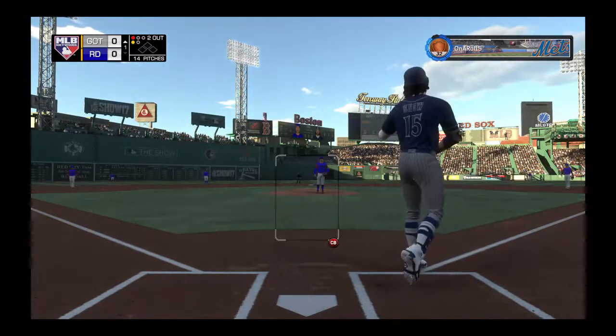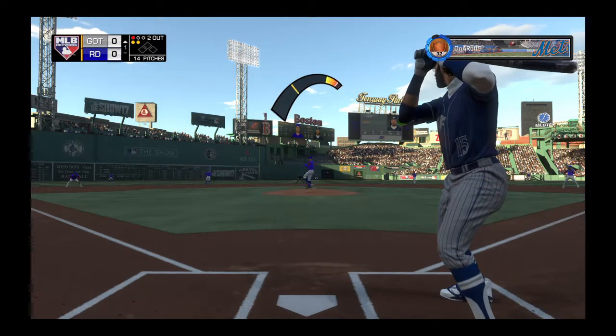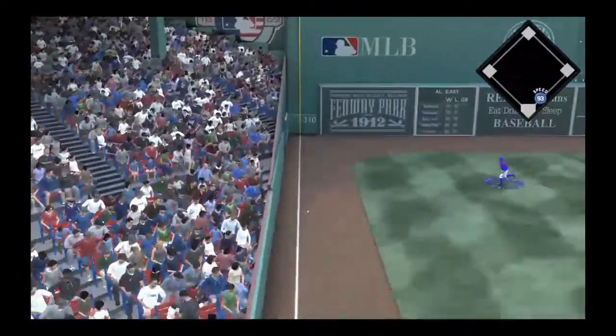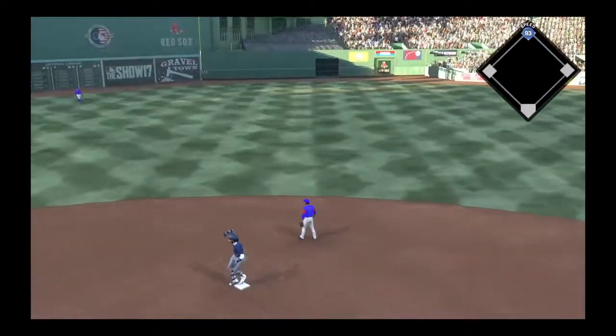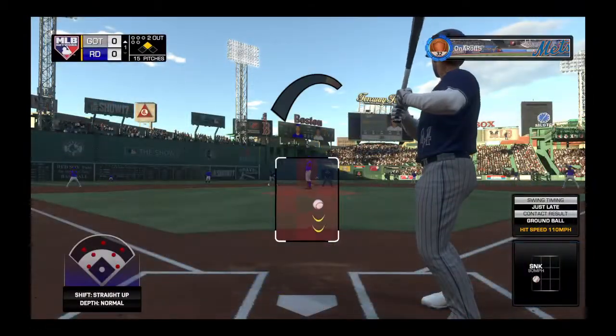Now he gets on top of one here and chops it foul right at home plate. Hot shot down the line, and that's through for a hit. So Anthony Rizzo will have a chance to bat this inning following the base hit. And he is in the scoring position at second with their first hit, a 2-out double.